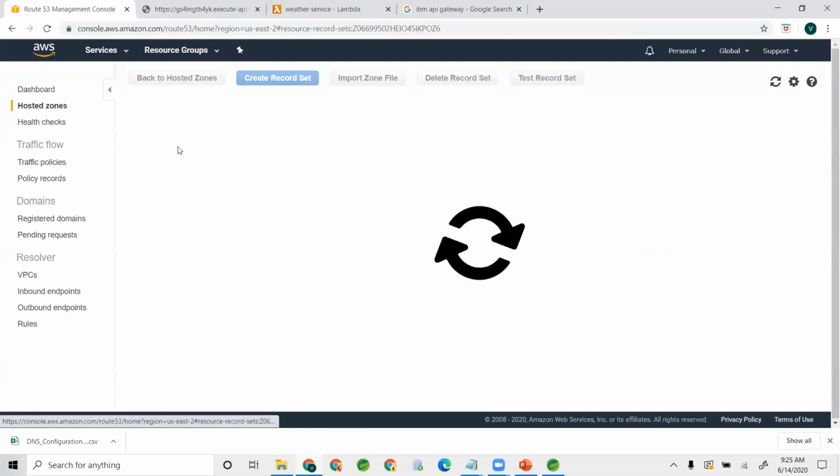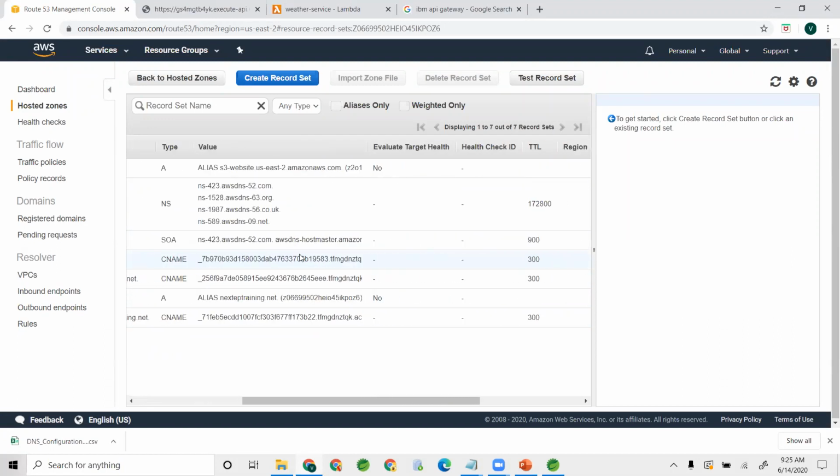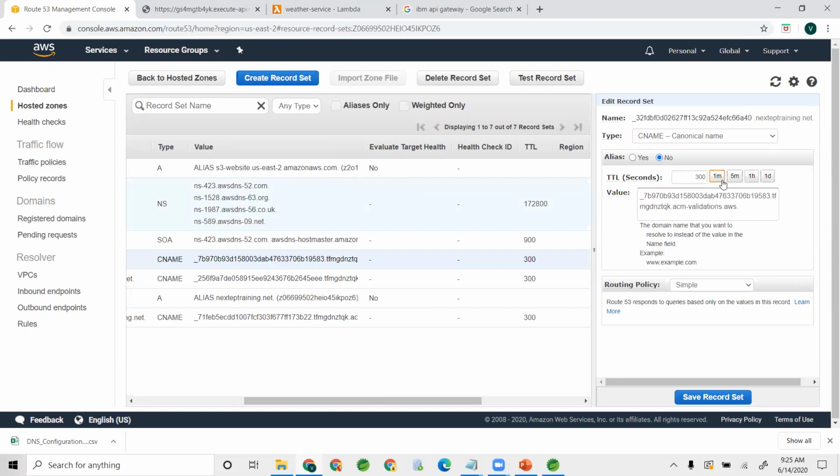What happened here is that your additional DNS records, see these three, were added. The CNAME, I'll change the TTL to 1 minute so that my validation will be done quicker.